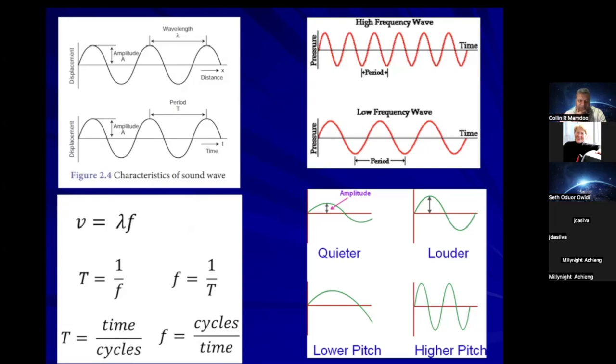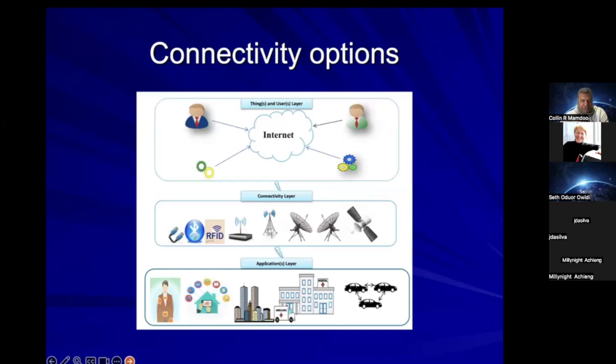So the period, or T, you calculate by taking the time that a wave takes to get from one point to the other and the number of cycles that happen, and that'll give you your T. If you're looking for the F, or the frequency of a particular wave, you take the number of cycles and divide it by time, and it gives you the cycles per second. Remember, cycles per second from a unit standpoint would be in hertz. Okay. But yeah, you'll have access to that particular slide as part of the deck that will be uploaded.